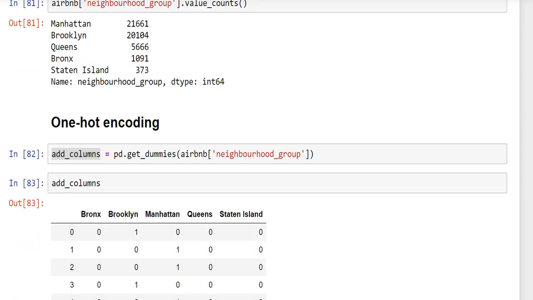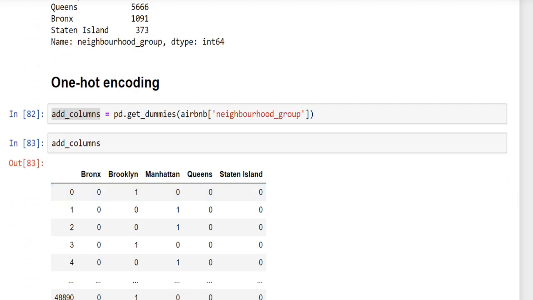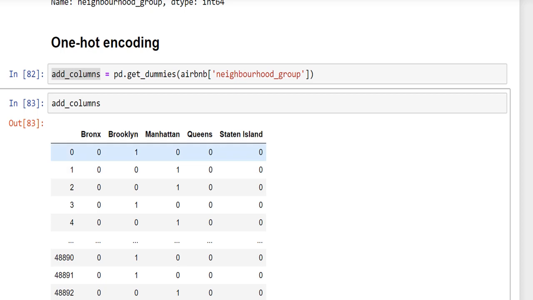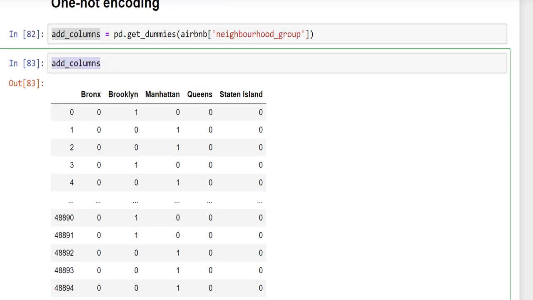And as you can see, instead of having a numeric for the category, for each category, we have the levels of the categories, such as Bronx, Brooklyn, and so on. And for each record, we have the value 1 or 0. So 1 means that, for example, for the first record, their home location is in Brooklyn. And as you can see, the values for the other categories are 0. And it is the same for the second record, where the location is in Manhattan and so on. And so these are just added columns, which means that there are extra columns that we have to integrate in our main data frame.